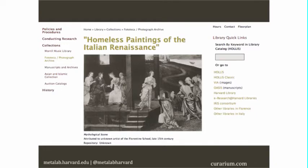And so these were photographs made of works of art rather early in the history of the use of photography to document art, around the turn of the last century. Some 16,000 photographs that Berenson amassed of art for which he didn't have a location. He didn't know where these objects were. Somebody had photographed them and then they'd gone missing.